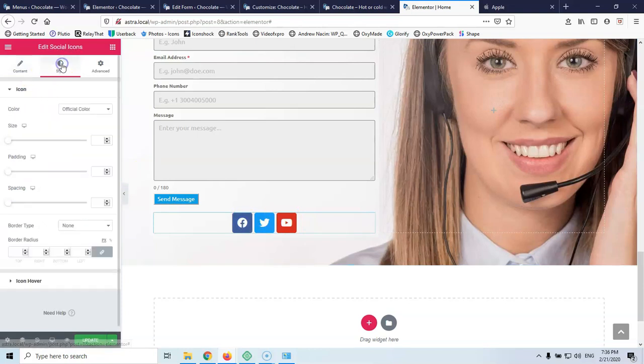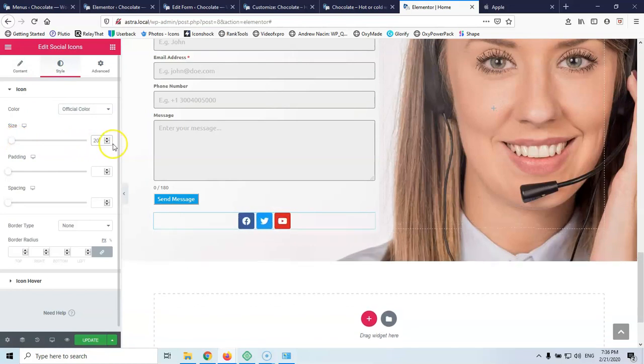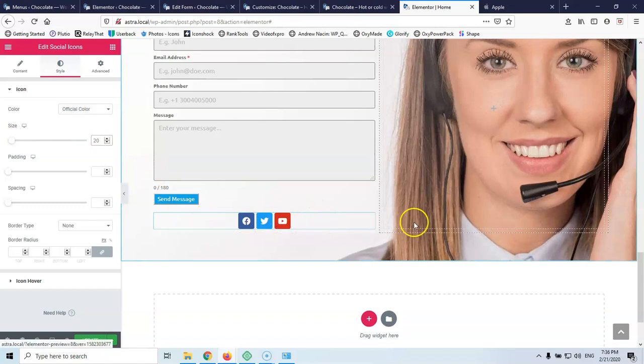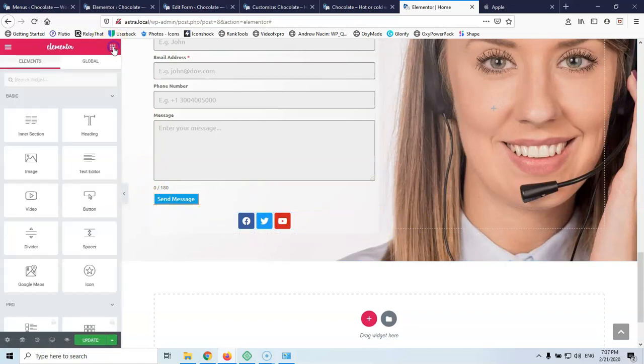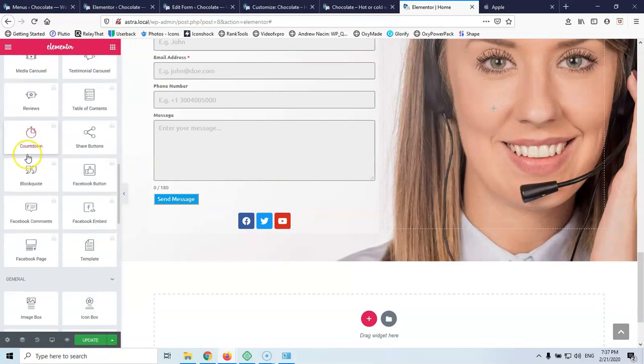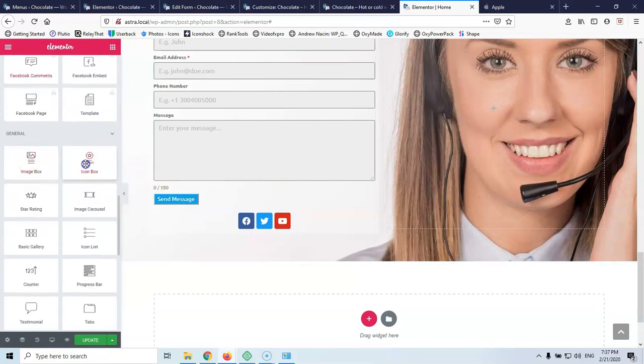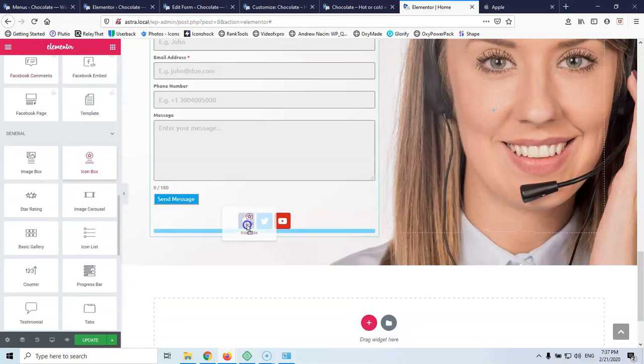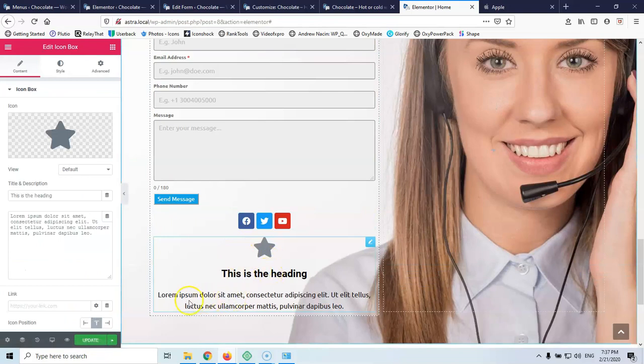And let's go into the style, and I'm going for a little bit less of sizing. Let's go for 20. Yeah, something like that. And underneath that we're going to use, let's see, where is it? The icon box. Okay, now the icon box has an icon with the heading, a title, and some text.